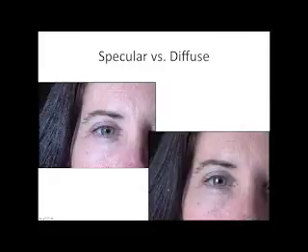Here's a way to get a little bit closer view of what happens with the skin. The skin's pretty shiny. Most people, especially towards the end of the day, have this little shininess to their skin because of the oil on their skin. The specular light source, or the point light source, illuminates all of those highlights, where the diffuse light source tends to blend those a little bit.